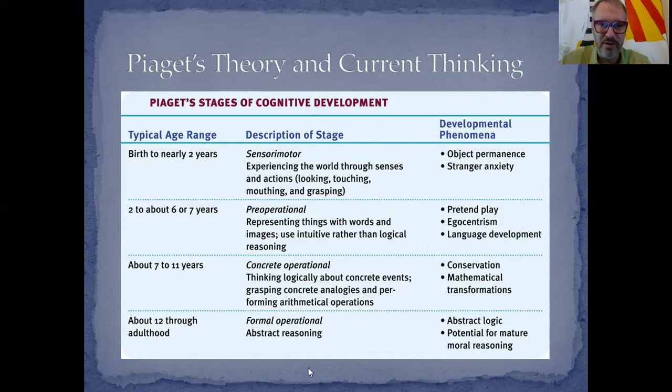So you can see here, from birth to nearly 2 years of age, it's called the sensorimotor stage, because it has senses and motor development. A little baby is just taking in the whole world. You're thrust into this world, and stimulation is coming in. All the wiring in the neurons is trying to connect up. What is that light? What is that image? What is that face? A familiar face? Is that a different face? And you know how kids experience the world? They just grab it and put it in their mouth. That's how they experience the world. It's grab things, motor, sensory, touch, taste, feel, smell. That's starting to wire up all the stuff in the brain.